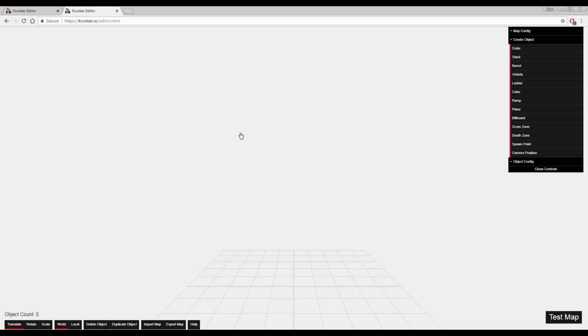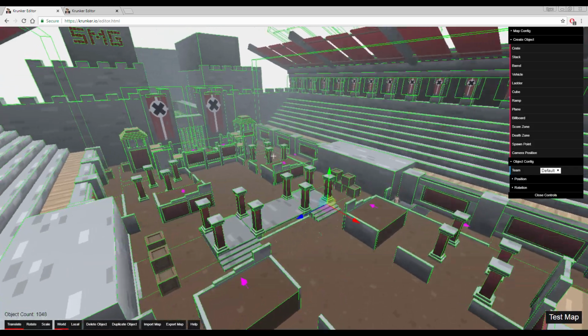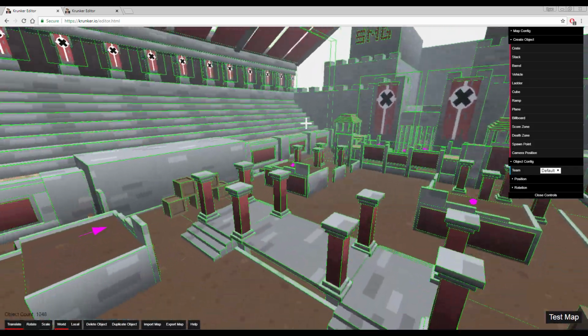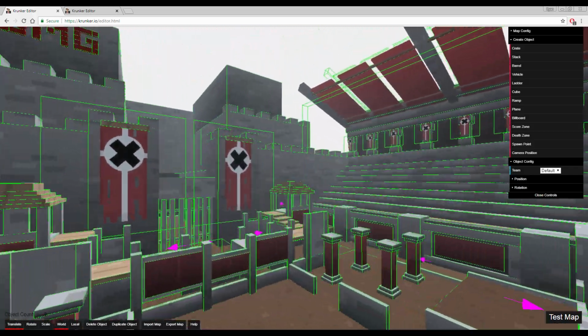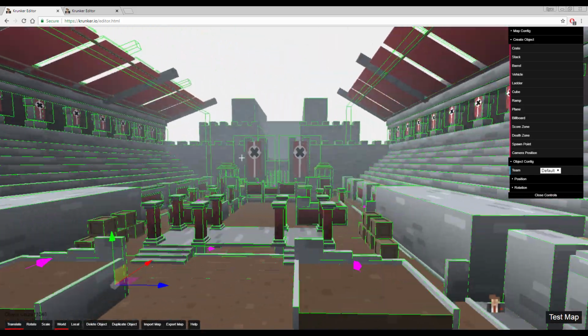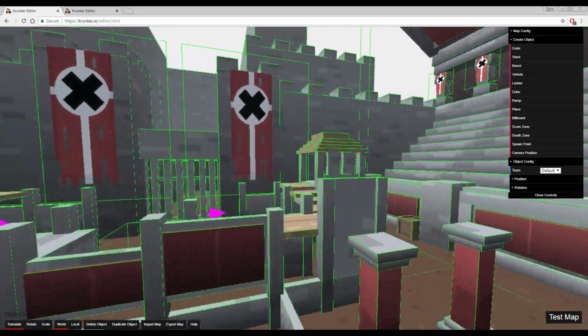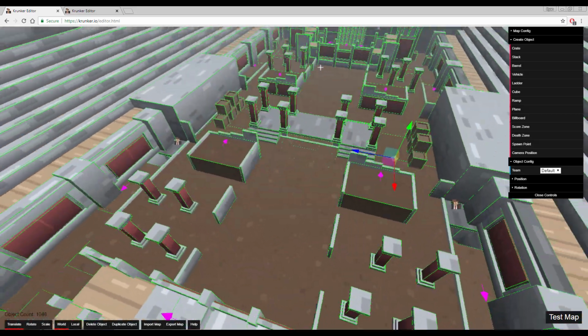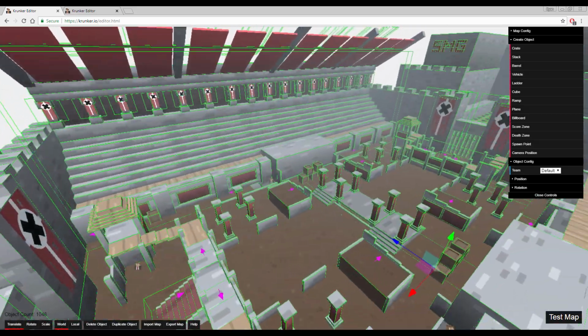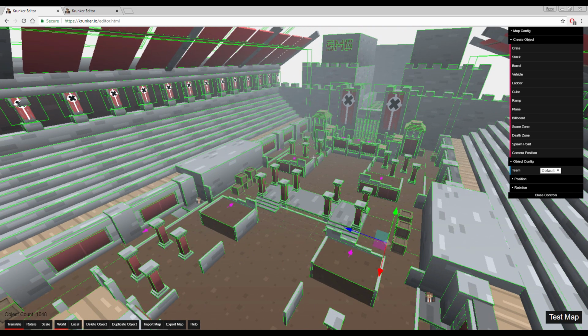All right, so let's have a look at some of the basic functionality. Let's just figure out how to move around the map first before we get carried away and start making things, because it can be pretty disorientating if you've never used a 3D application before. I'm pretty adept at it. I've been using 3D applications for well over a decade now, so this is second nature to me. But it will definitely be disorientating when you first use it, so just bear with it. You'll get used to the spatial dynamics of it all, and it'll become second nature eventually.